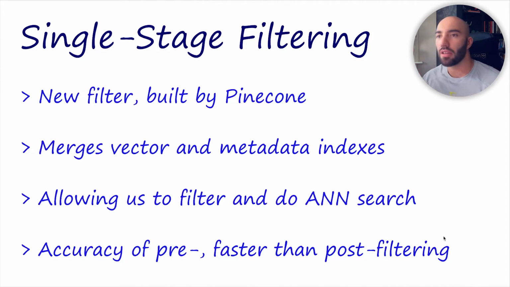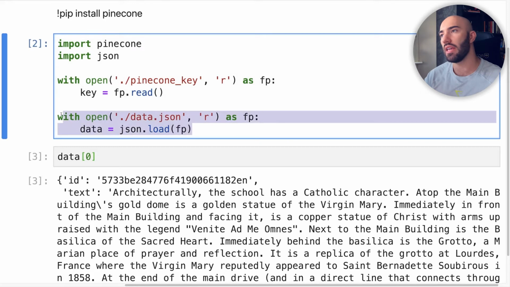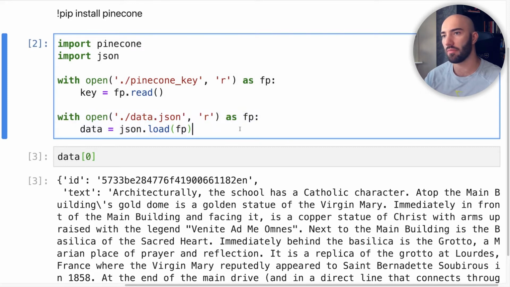But let's go and actually try it out. Okay, so we're going to be using Pinecone here, and all I've done here is imported Pinecone, imported JSON, and I've imported my data here.